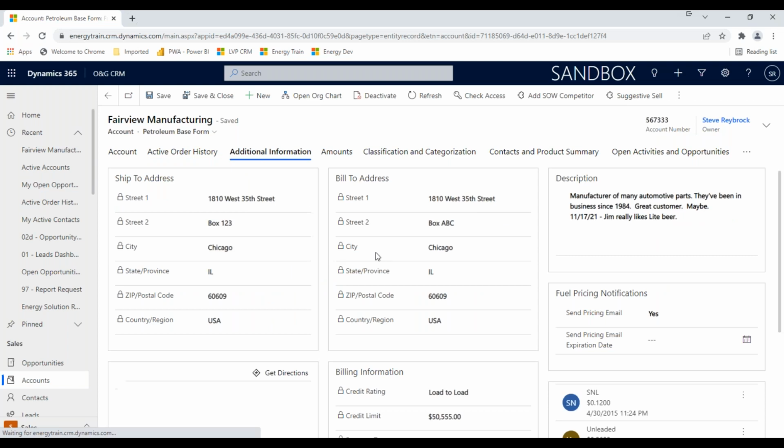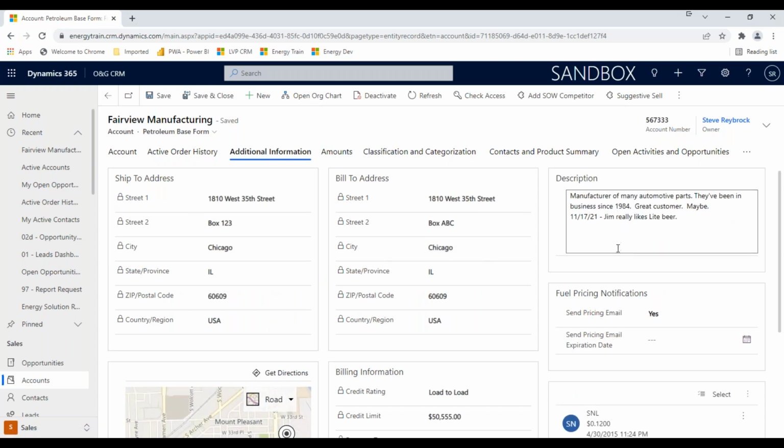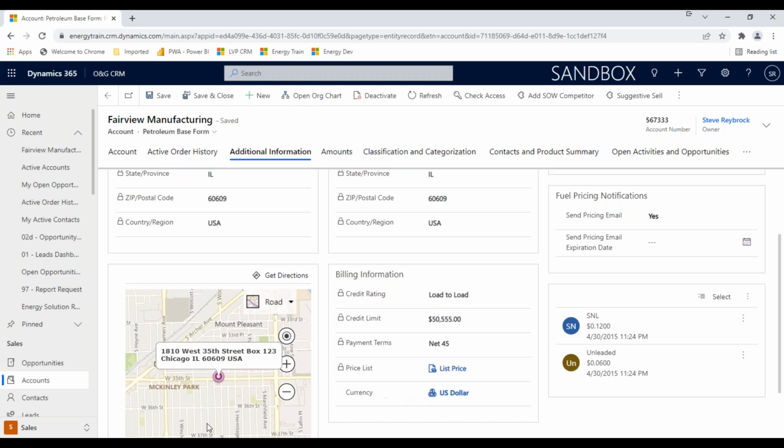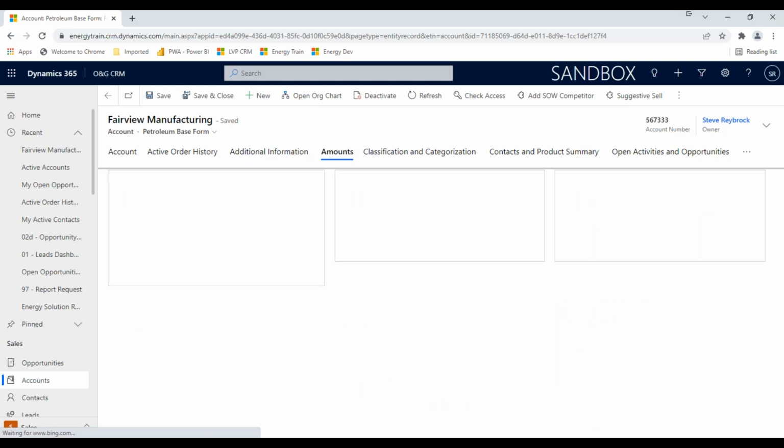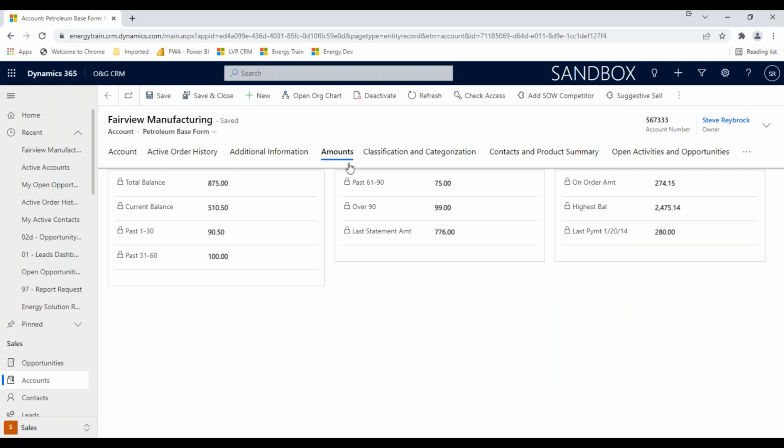The additional information tab is address information, a little description field you might want to use, some credit information, a little map here if you needed to know where this customer was actually located. There's an amounts tab, which is optional. This would be blank if it's a prospect. But if it's tied to your back office and your leaders there decided to send these optional values over from your accounting system, these are all configurable to be whatever you want. So yours might look completely different than my little test one. These are ones that I see kind of common, but there are many organizations that don't even use this feature, so that could be blank.